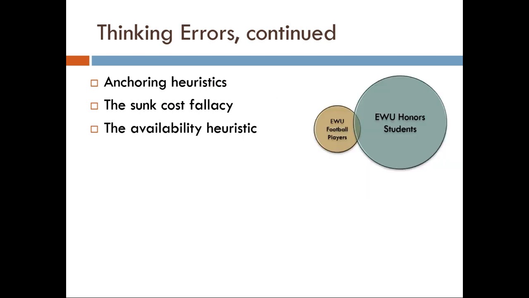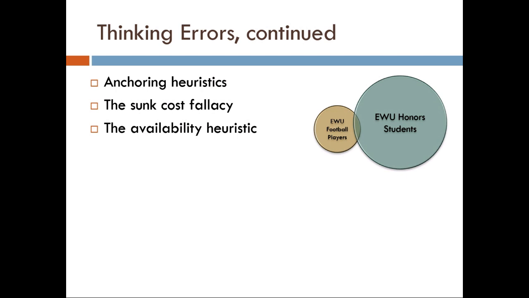So, we were talking about how, if we were making a decision about what's more likely, that the person we've seen in the weight room is a football player who's an honor student or just an honor student, I was pointing out that this little small wedge, which is the overlap between the two fields of membership, would be a football player who is an honor student. Now, like I said before, this is not drawn to scale, so I'm not trying to imply anything by my circle sizes. I'm just trying to say that there will be, by definition, fewer people in that little wedge where the two circles overlap than there is in this giant circle of all the honor students at the university.